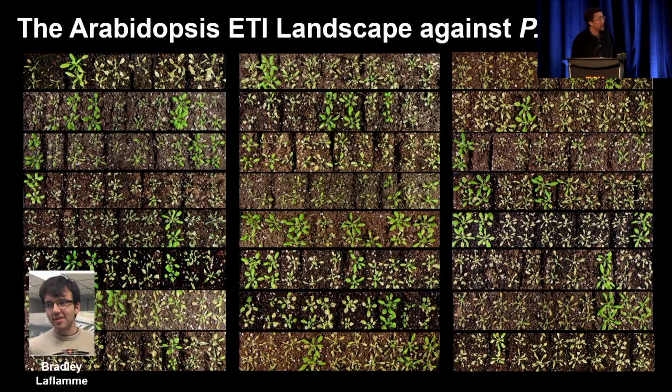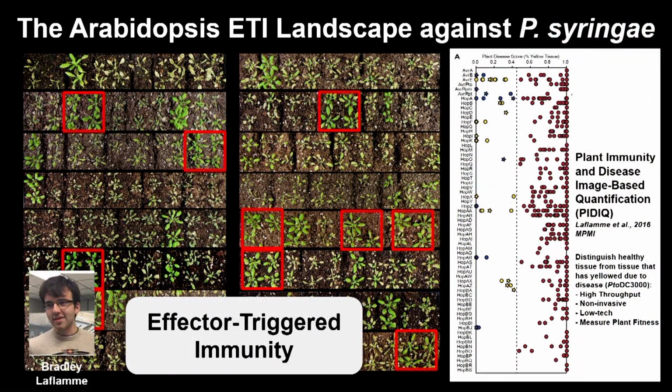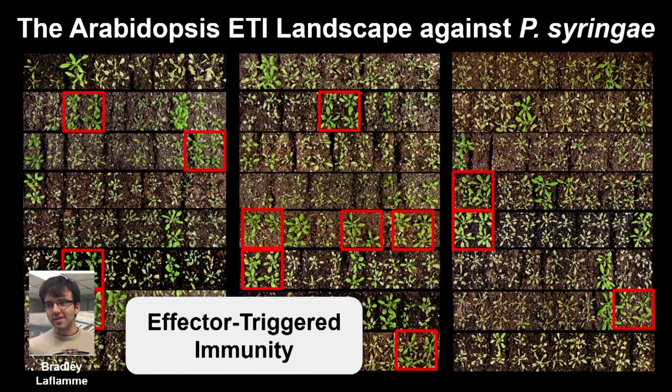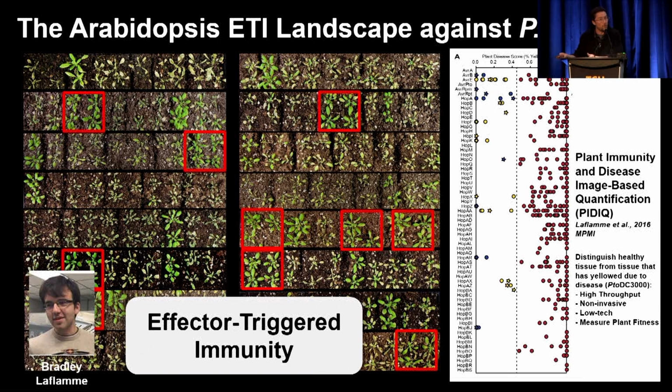So this was the work of one grad student, Bradley Laflamme, along with some other members of the lab. He took all the 530 effectors in our diversity suite and screened them all on Arabidopsis. And then he could identify a lot of immunity. And rather than doing this qualitatively, we could also quantify the amount of immunity just by simply measuring the number of green to yellow pixels. Green being resistant, yellow being susceptible, more virulent. Those are the disease symptoms. And then we could set a cutoff and identify those that triggered an immune response.